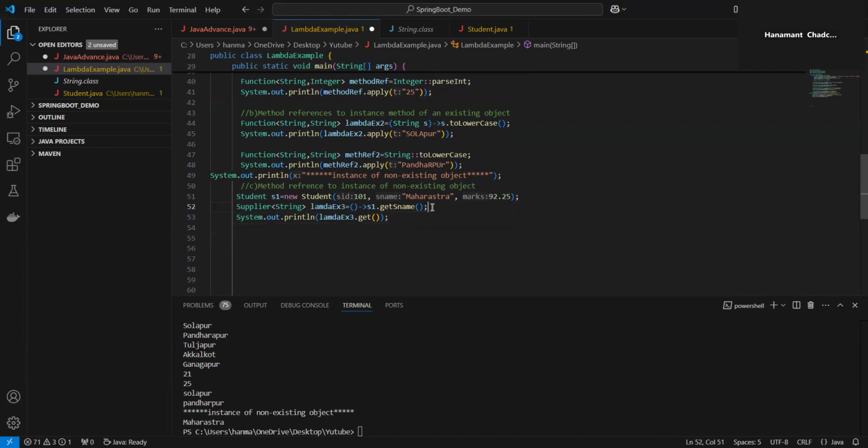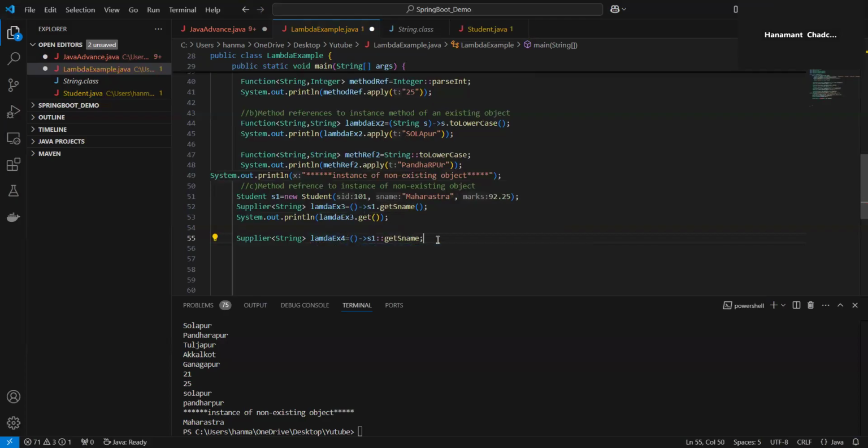if we want to do with the method references, how we'll do? Copy, paste. So here I just want to remove this, and after that we need to remove this one. Sorry, lambda x, I need to make it lambda x4.